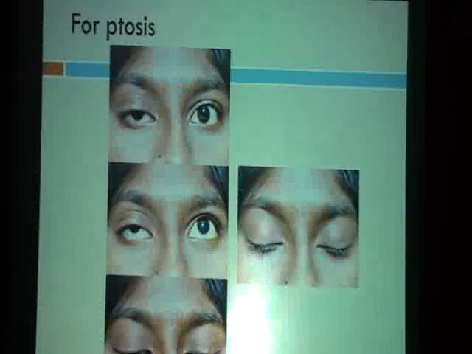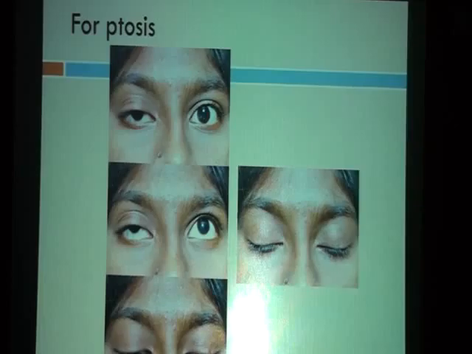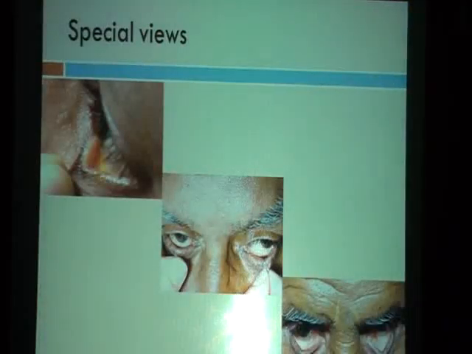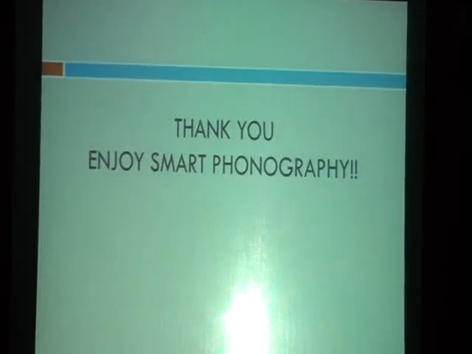For the eye views, for ptosis particularly, you should take a standard photograph in cardinal gaze, in up gaze, down gaze and with the eyelids closed. For certain other conditions like proptosis, you would have to take a bird's eye view so that you can document proptosis and enophthalmos in such patients. Certain other special views, custom made for the situation, can be used. Like to document lid laxity, you can click from above or from the side, but this is all personalized photography.